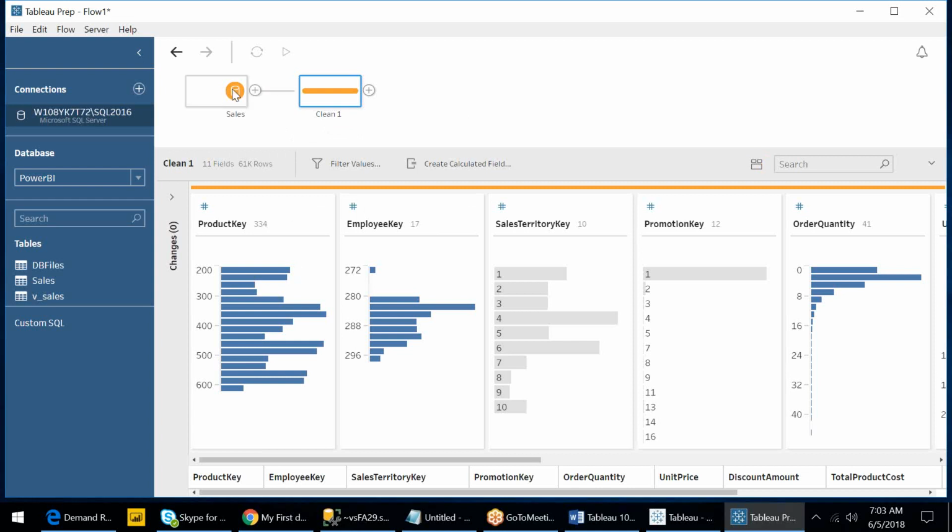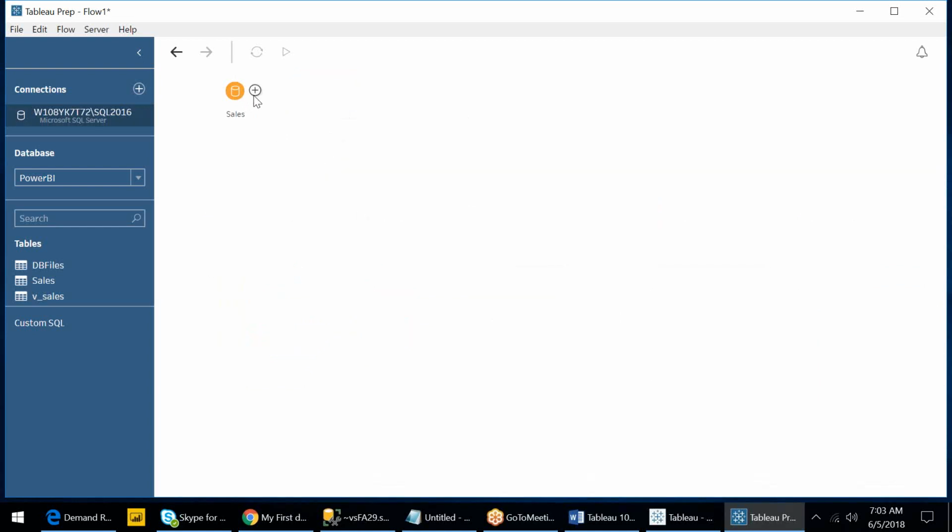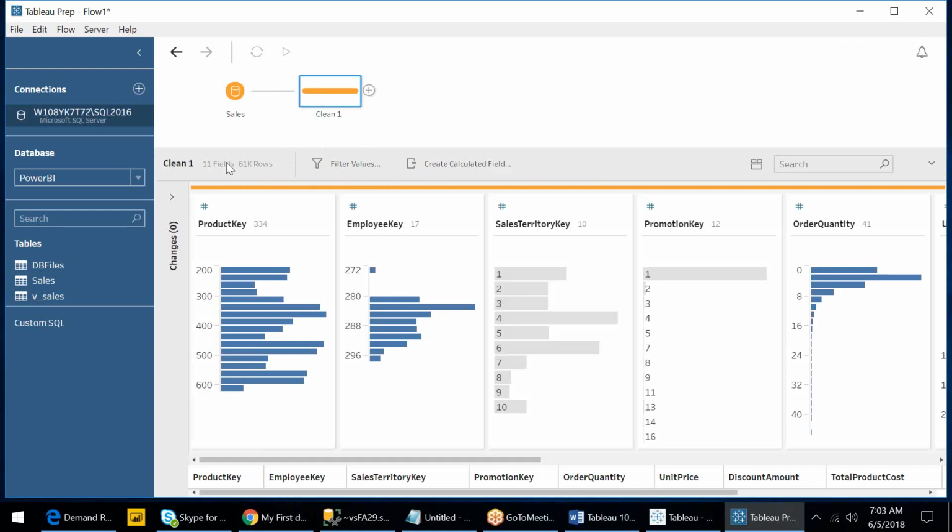So what step have I used? Plus. Just click add step. The blank step, I can remove it and click here, add a new blank step, which is a cleaning step. Yeah, this is a kind of ETL workflow, a small workflow. So these are all stages. This is my source, and then I'm doing so many things, and finally I will get a final model, which is the last step. That resulting information is passed to Tableau Desktop as a data source.